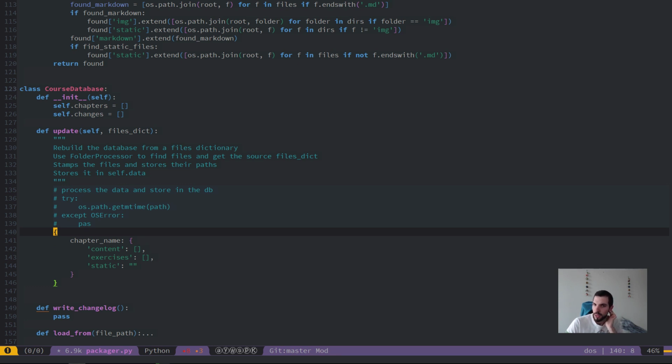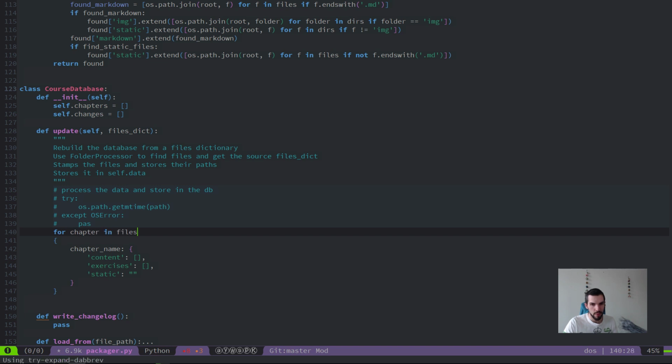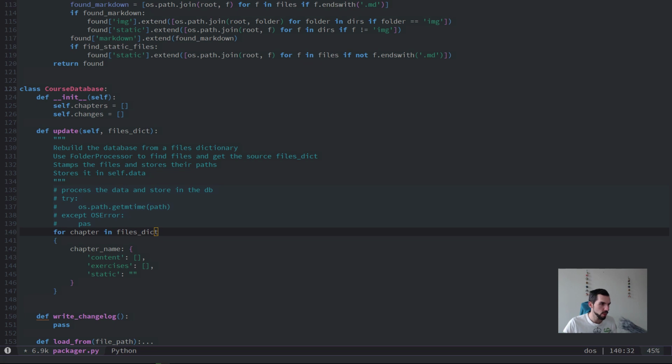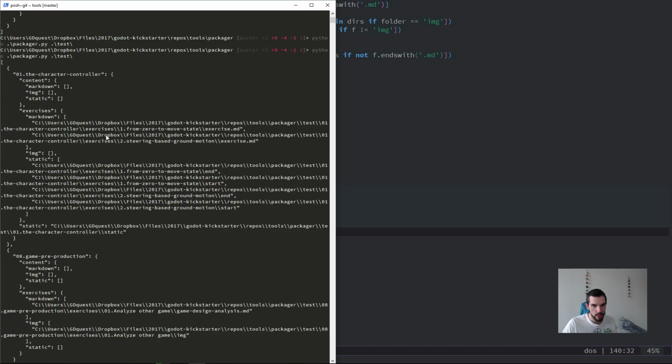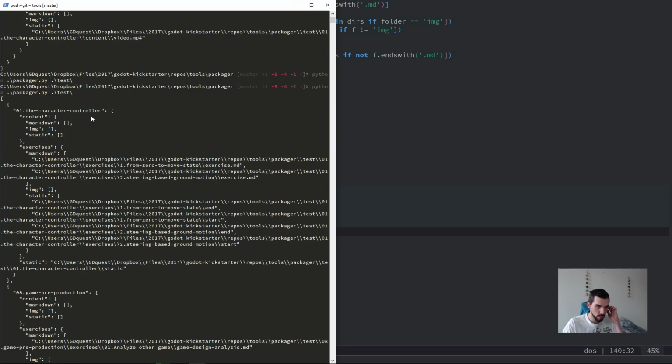So now the question is, how do you do this? I guess it's going to compare as you go. Okay, so I have a files dictionary with the form chapter name, starts every time with a chap in the list.